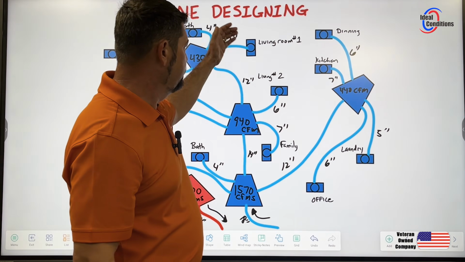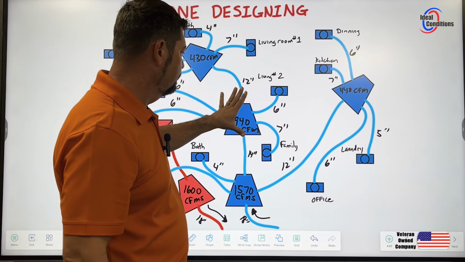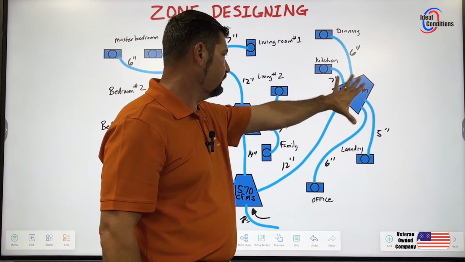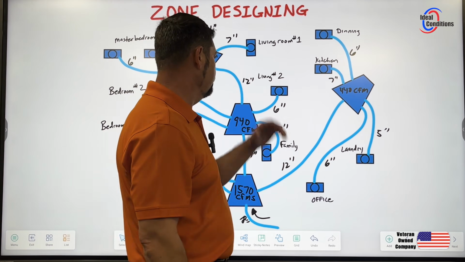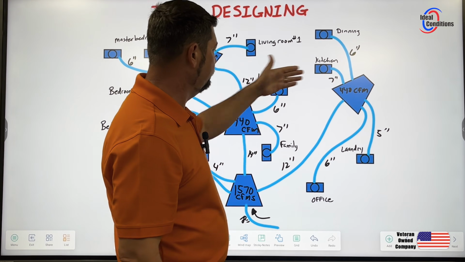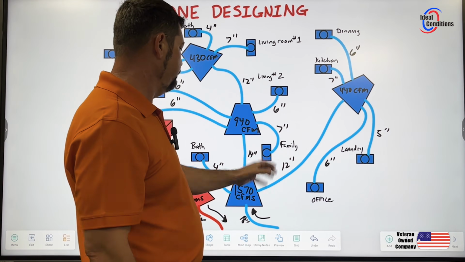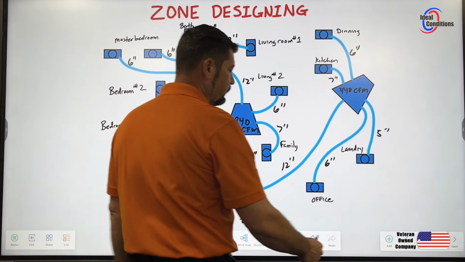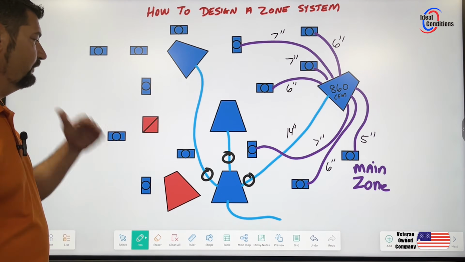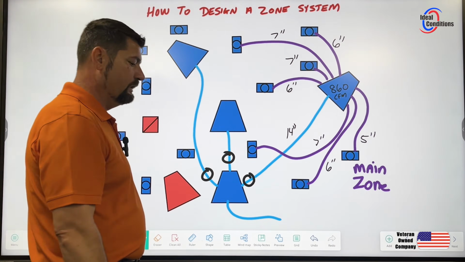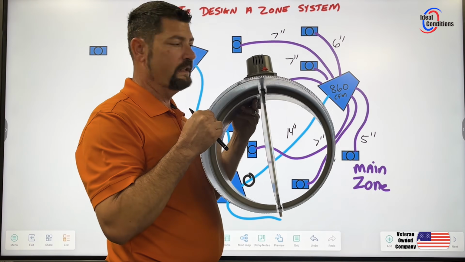We took 3 vents off of between 2 boxes, and we've added it over here. We said that's going to be our main now, and we took that 12-inch trunk line out, and we were able to do that. So we just need a little bit of 7-inch flex, a little bit of 6-inch flex, a little bit more 7-inch flex, and replace that one trunk line with a 14, drop a damper in there, and now that zone went from 440 CFMs over to 860 CFMs. That means that damper is going to be a 14-inch damper. To give you a perspective on how big a 14-inch damper is, this is how big a 14-inch damper is.